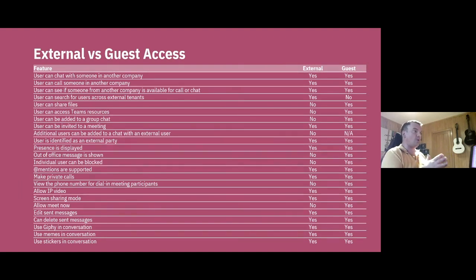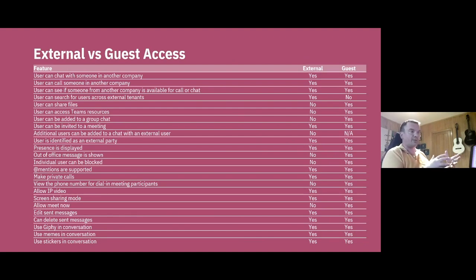If we take a look at external versus guest, from the approach of what they can do, we are not going to read this table, but you will get the slides later. You will see basically that with external access, everything is around chatting and voice.